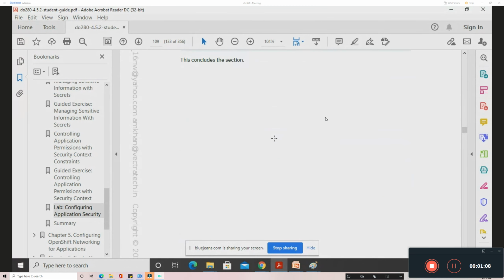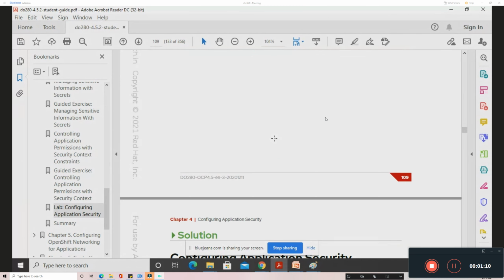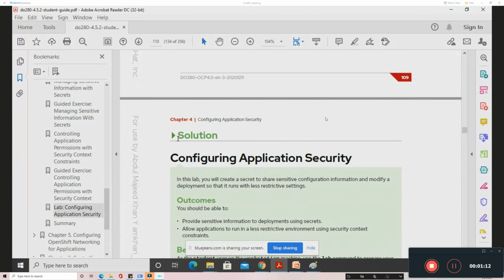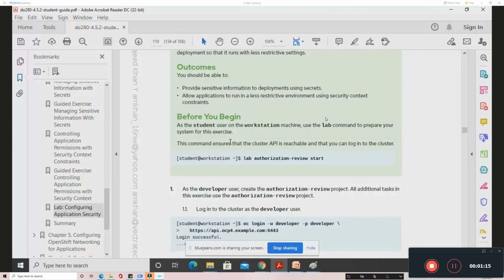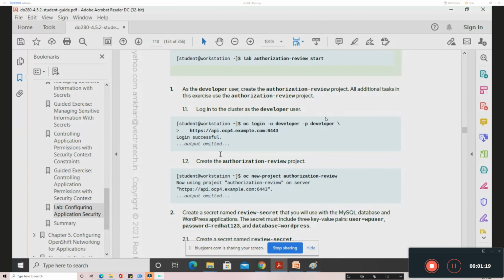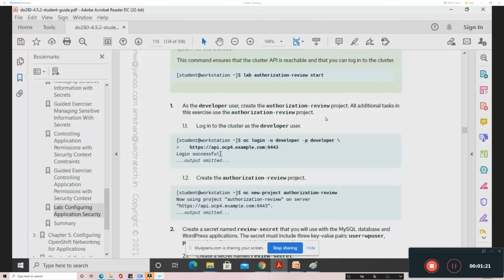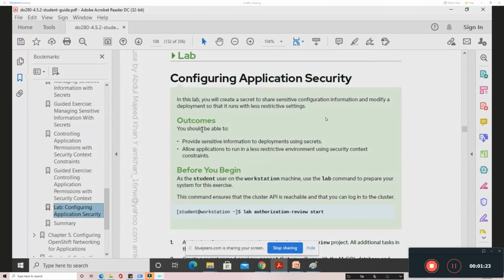In case you have any doubts, or if you want to know about the solution, how to work it out, there is a solution also. There is a stepwise solution provided at the back. You can go through this solution in case you cannot get any answers correctly. This lab you can work out after the class hours, because it requires some time. You have to sit patiently, understand different scenarios, and try to work it out on your own.